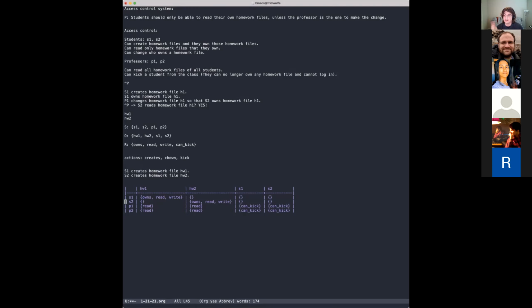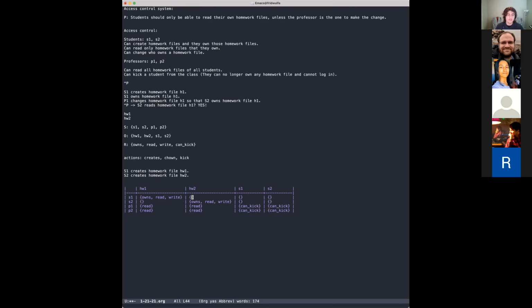Yeah, great, thanks. Student 1 is the subject, so we'd look at that row and then at the homework 2 column and say, nope, student 1 does not have any rights to homework 2. With this model, we can see exactly what everyone can do on this system, who has different rights on this system.